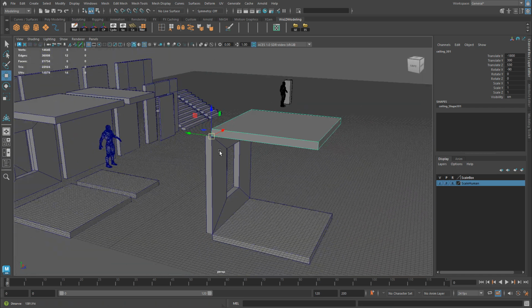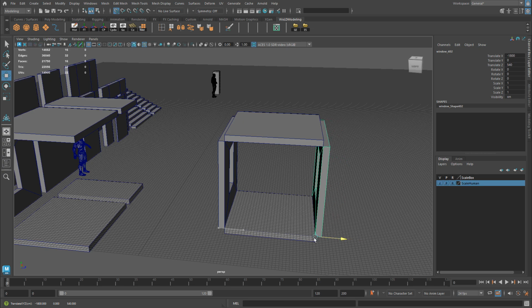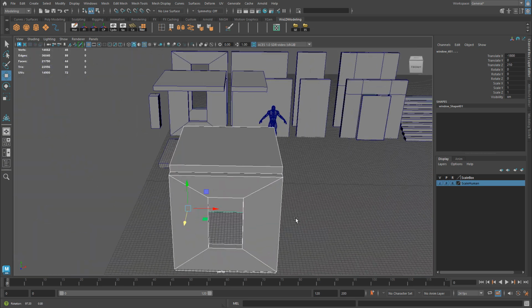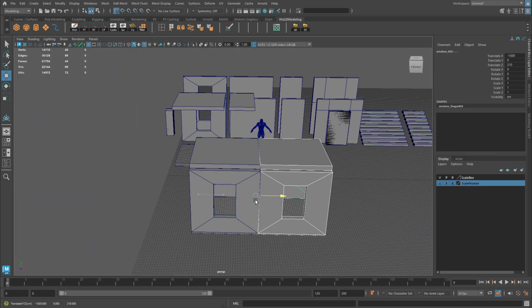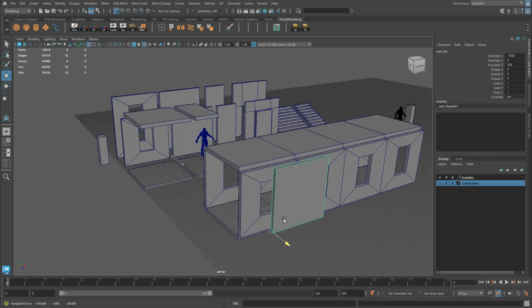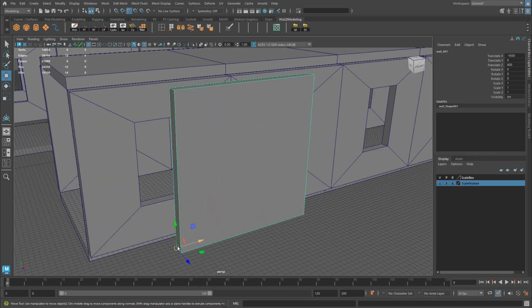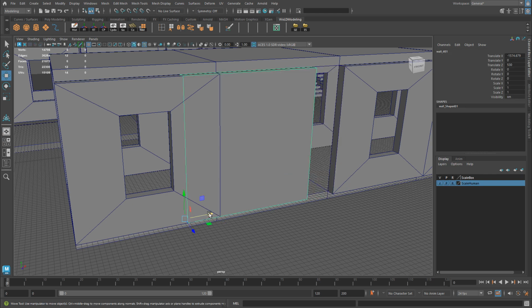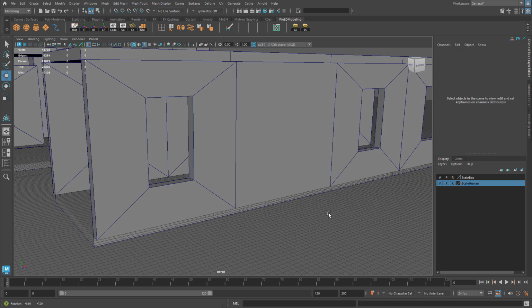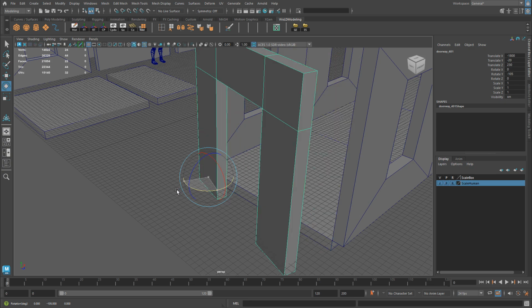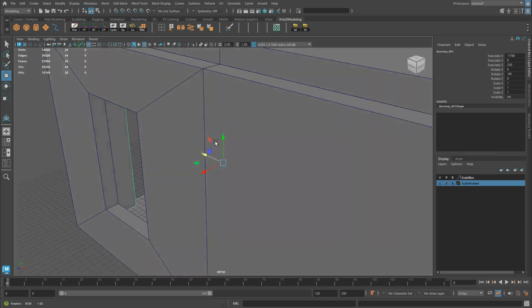So instead of having to create the modular assets, you can use these as a starting point and then just simply replace them with something else when you actually have something to use. But this allows you to prototype and block out your scenes very quickly and get something going without having to create something before so you can prototype your idea later. You simply have these, import them, and begin to prototype your idea right away.